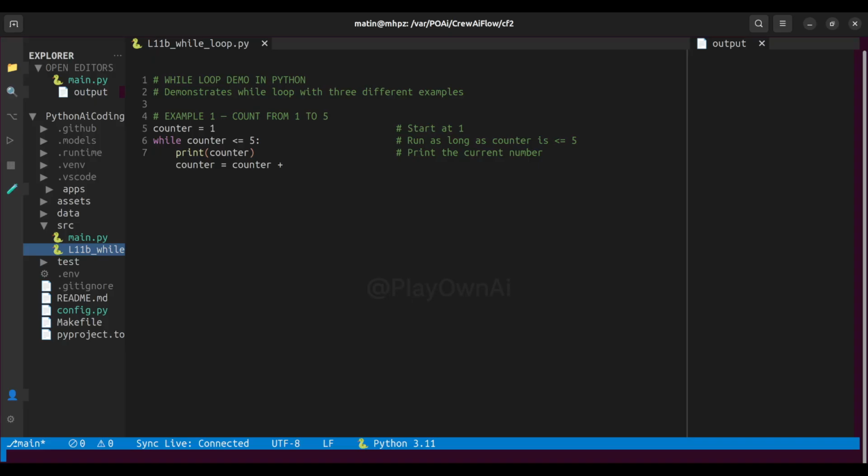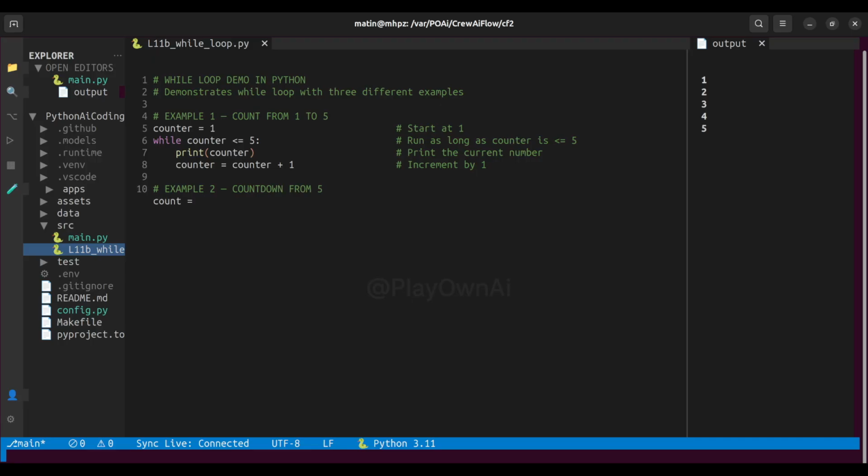The output will be 1, 2, 3, 4, 5, and then the loop stops because counter becomes 6 and the condition counter less than or equal to 5 is no longer true. This is the most common use case, a controlled counter loop using while, and always remember indentation is critical. The print line and update line should be indented by 4 spaces, so Python knows they are part of the loop.